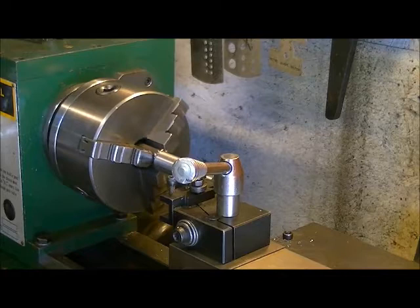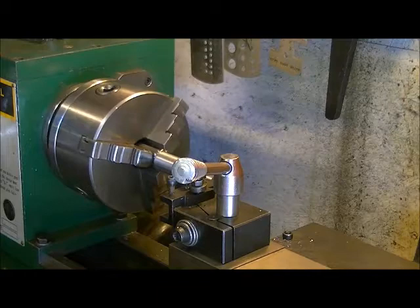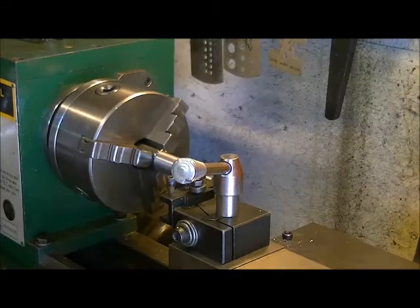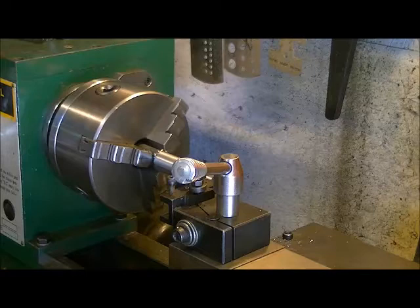Also mention that after we take the 30 thou off the diameter and do the parting cut, and we do our tap and our thread, we're going to flip it over and we're going to turn down a section of this to 5/8 so that it'll fit into a 5/8 chuck on a drill press. And then everything's going to get cleaned up really nice. And then we'll put our backing washers on and our buffing pad and fire it up.